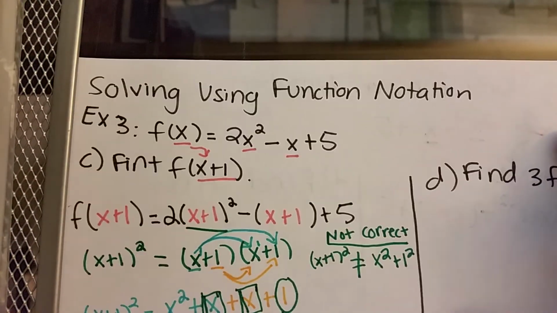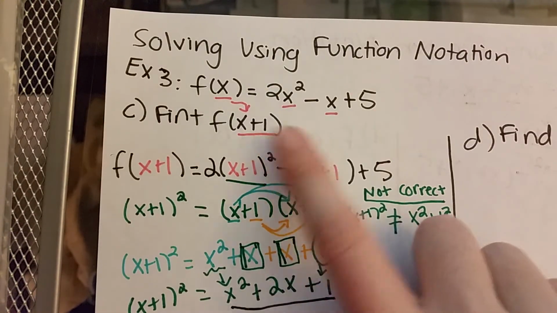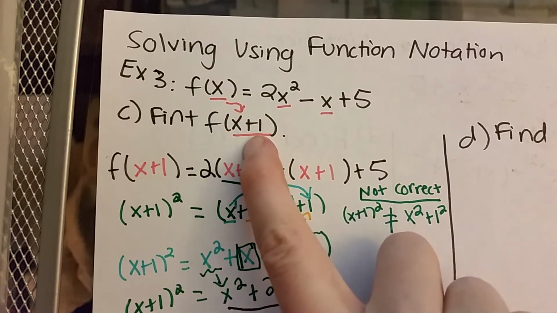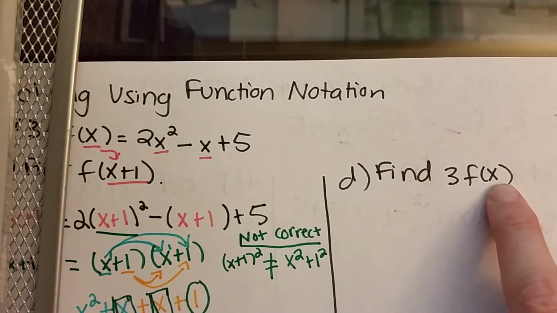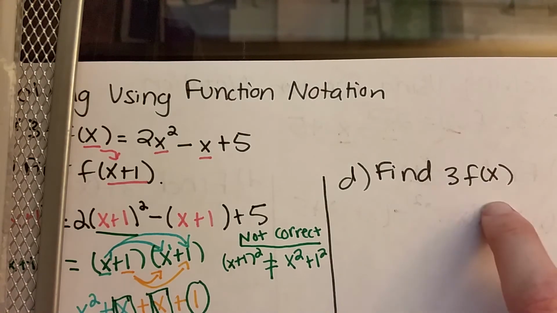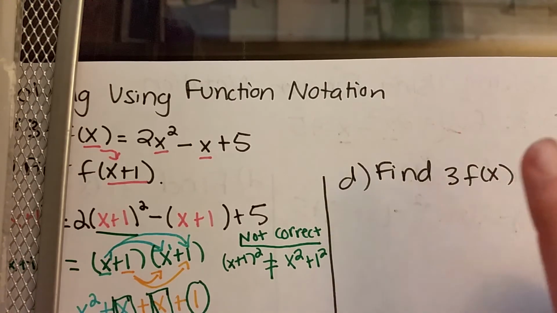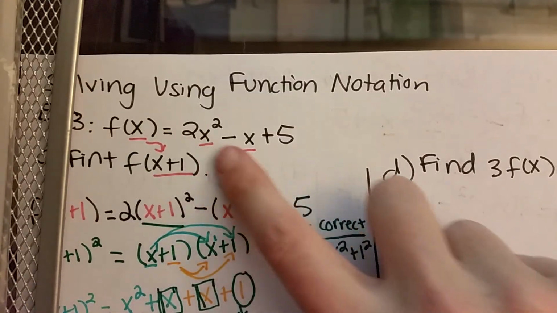Okay, so this one's a little different. Before, we were replacing x's with values in our function because our x turned into something else. Well, now, if you look over here, x didn't turn into anything. It's just x. We have a number sitting in front of the function, though. So all this means right here is we're going to take the 3 and multiply it to our function, which is f of x. So we already know our function is this.